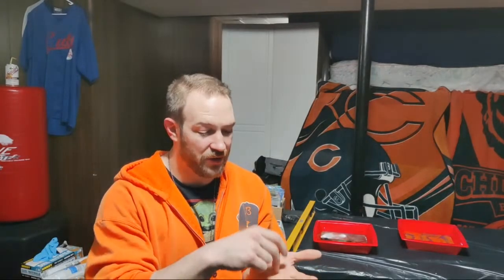That epoxy is going to set in about an hour, so it'll be hard to the touch in about an hour or 2 hours, but it'll be hard. You won't be able to move it around, but it won't be hard. Like, I could push my finger through it still.